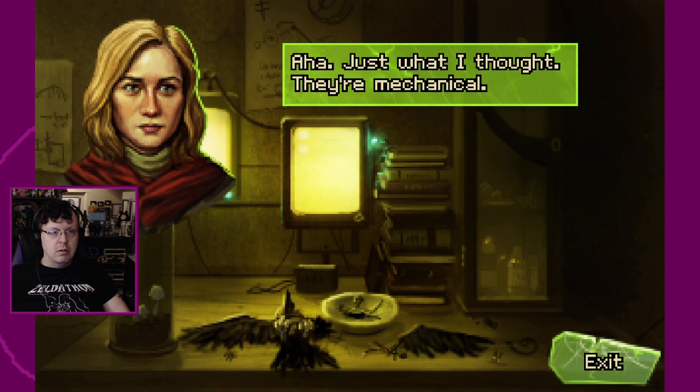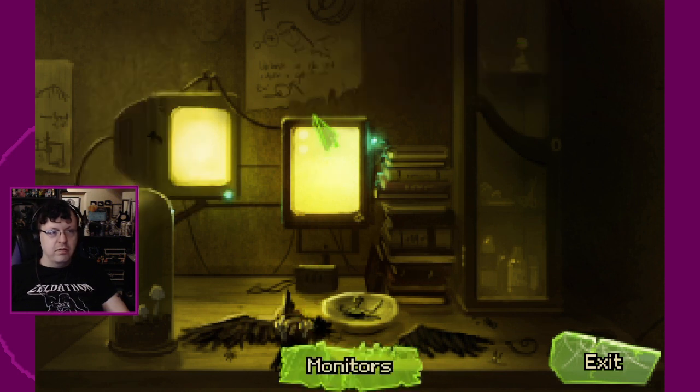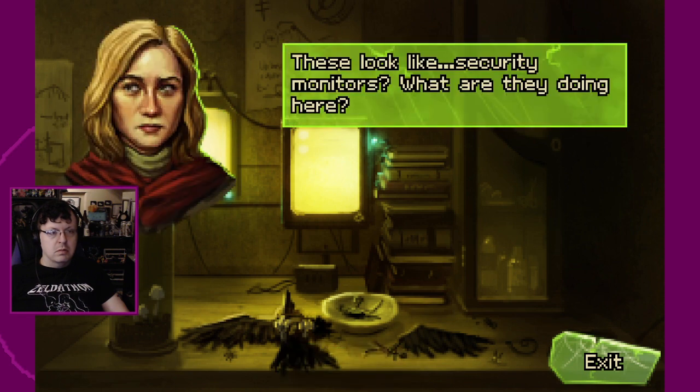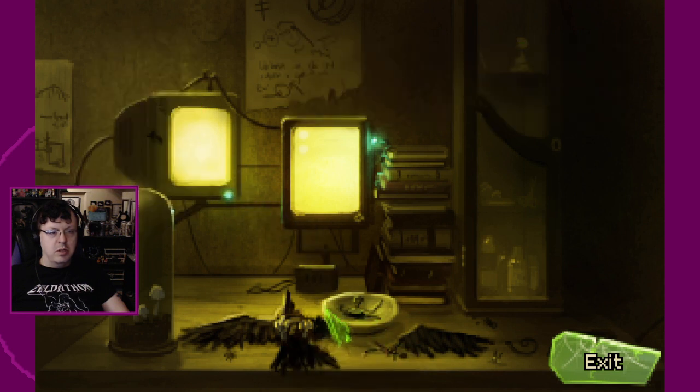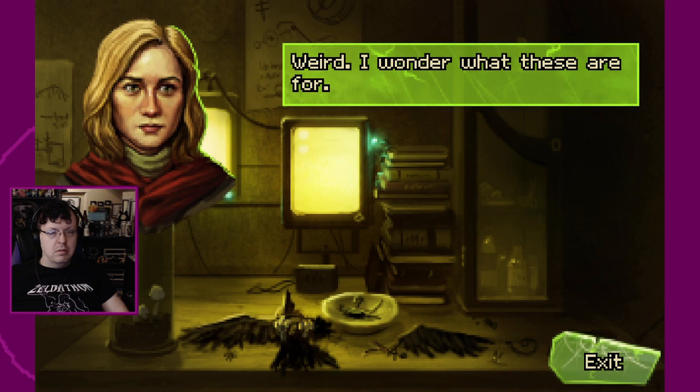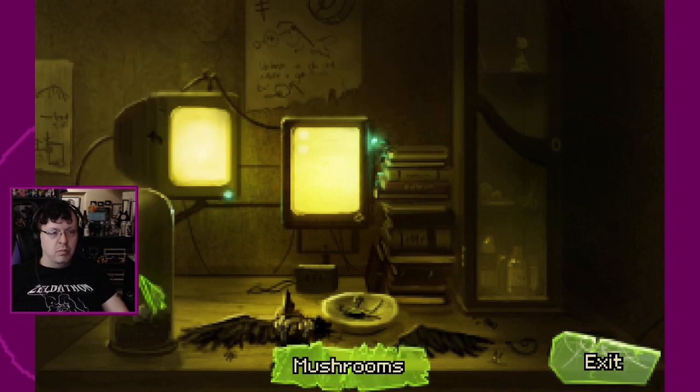Okay. Aha, just what I thought. Robots! They're mechanical. These look like security monitors. What are they doing here? Probably picking up whatever signal the Ravens are sending back. Weird. I wonder what these are for. Having a good time? Breakfast?